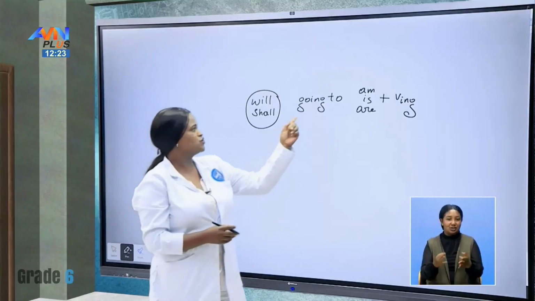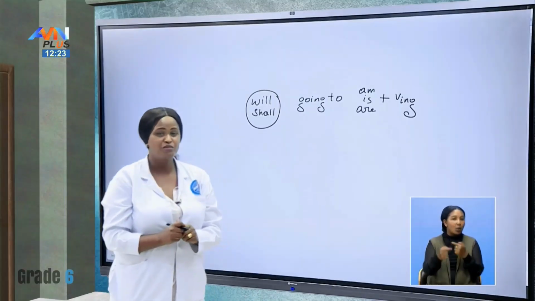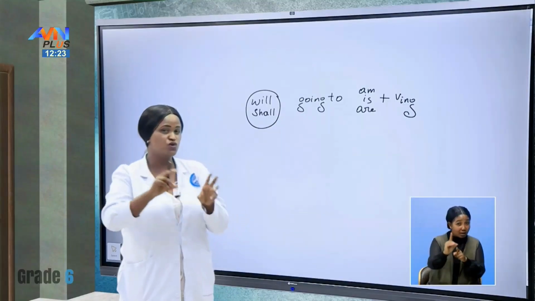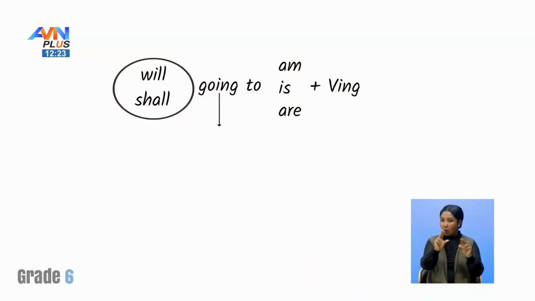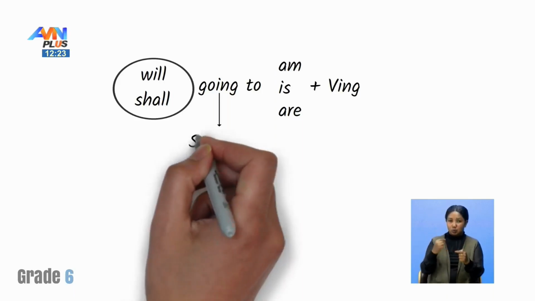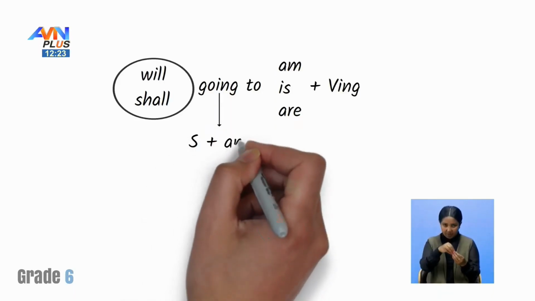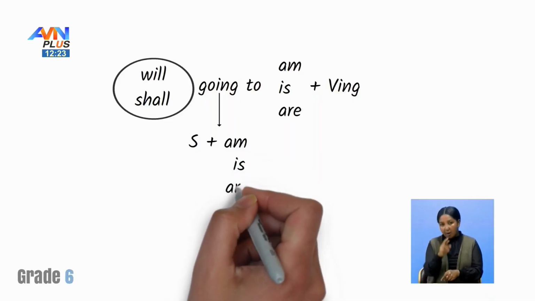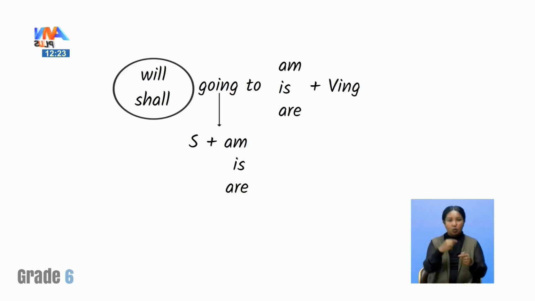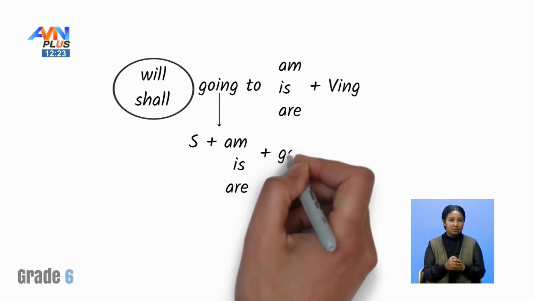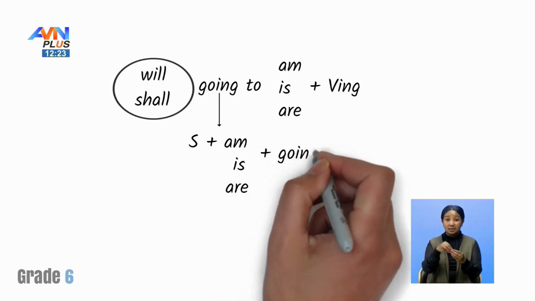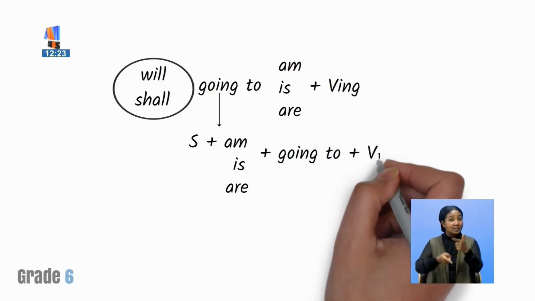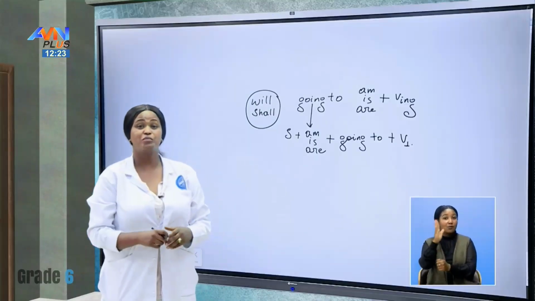Good. How about going to? Be careful. Last time I told you seriously that when we say going to, it's not directly from subject to going to. No. We use what? When we say going to, we use a subject plus the present auxiliaries like is, are, plus going to, plus verb 1. Yes, this was the second pattern, and this kind of future was for a planned future.